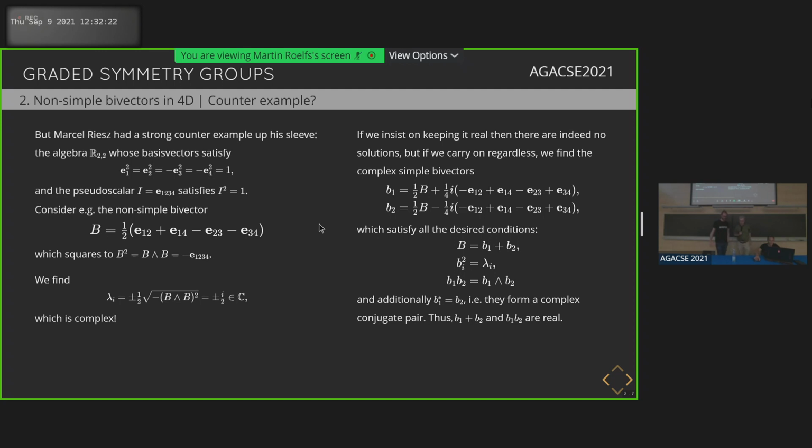We have a question on the chat by Eckhart. Yes, can you hear me? Yes. Okay, good that this slide is still up, and there is this value for lambda I, which might be complex, but I think the complexity simply means that I should square to minus one, isn't it? That's what it means to be complex. Oh, sorry. Yeah, that is my answer as well.